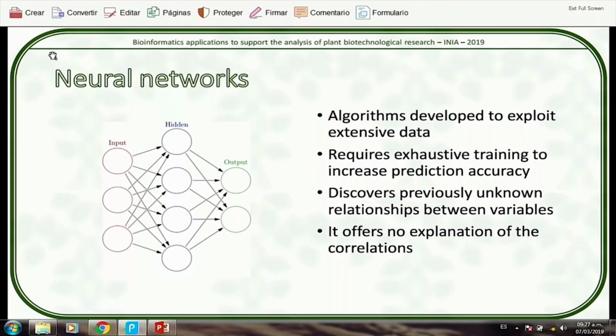That is, you know that if you have, let's say, for example, a marker A and a phenotype B, you don't know how it works. You have no model, no idea. You have no hypothesis how this works. You just know that it looks like there is a correlation, and you say that if you have genotype A, you have phenotype A. If you have genotype B, you have phenotype B. And if you have genotype C, you get phenotype C.